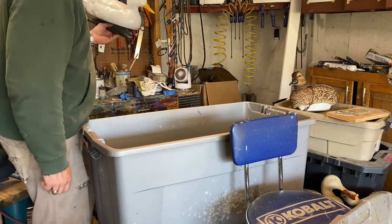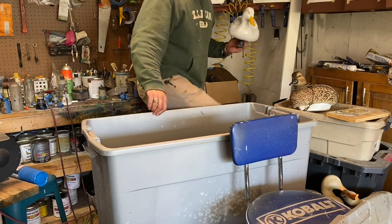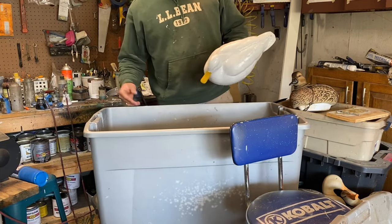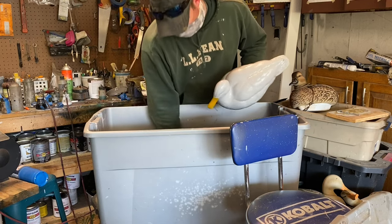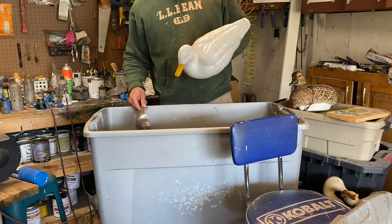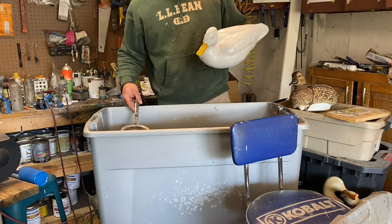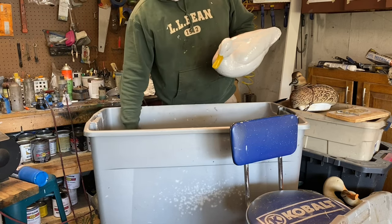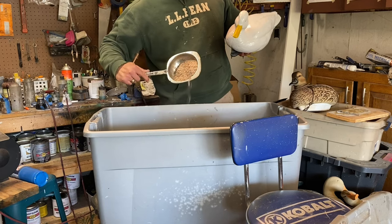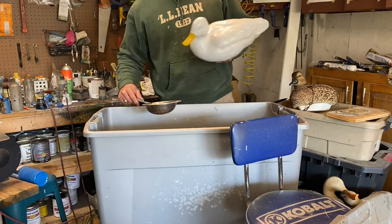Safe. Now I use these bins because it catches the flocking that doesn't stick to the bird. So in the long run, it ends up saving me a lot of trouble, a lot of money, and it just keeps the colors together. Granted, I do a lot more of this than a lot of y'all probably do. So if you have one bin and you can just swap the colors out as you need them, that probably works well. But this goose gray color, really good color, just kind of brown, kind of gray, but not really either one. It's influenced greatly by the paint you put underneath it.